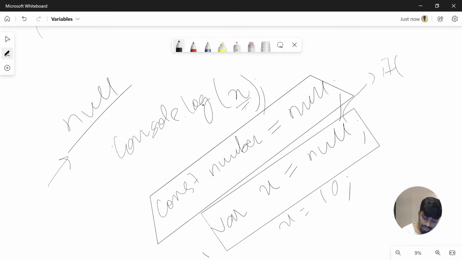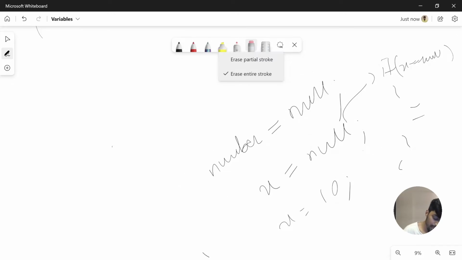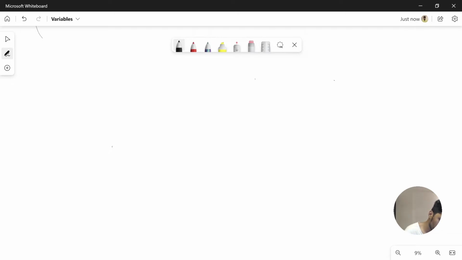If x equal to null, do something else. So this could also happen, right? We'll talk about the difference between null and undefined later in this session, but let's move on to other types. The other type, presented in ES6 of JavaScript, is known as symbol. Symbol might sound like it's not a data type if you're coming from another programming language, but symbol is also a data type in JavaScript.